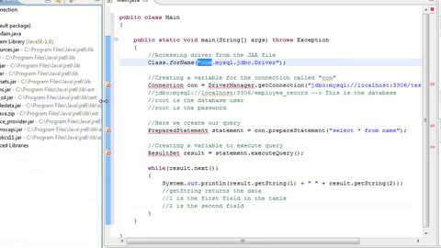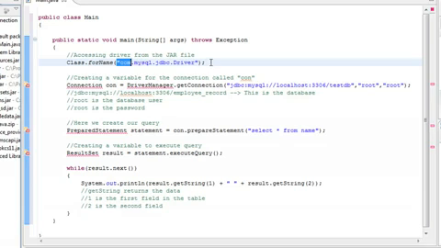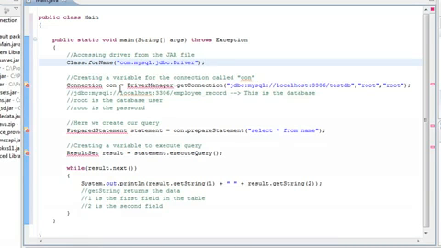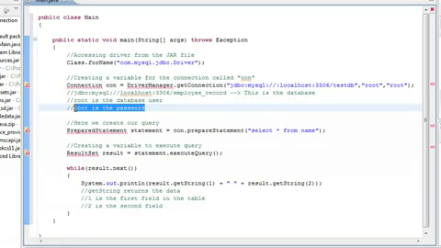Okay, so let's look at this again. After we declare this statement, we're going to create a variable called connection. I'm just saying con right here for connection. We're going to use DriverManager.getConnection, and here's where you connect to your database. So jdbc:mysql://localhost:3306. This is the port. This is what your local machine is using, basically the gateway to this port. And then you've got the name of your database, and then your password, root. So again, this is the database, root is the database user, root is the password.